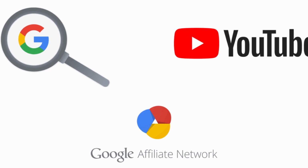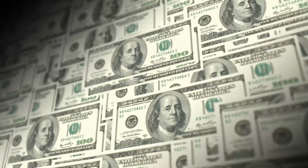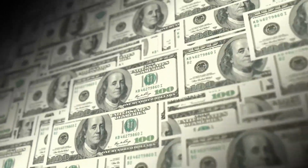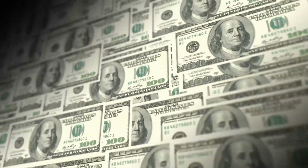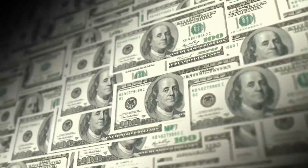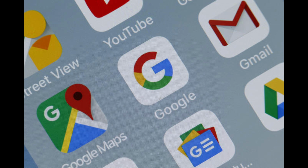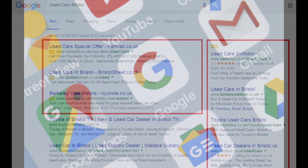Search is Google's most lucrative unit. In 2020, the company generated $104 billion in search revenues, making up 71% of Google's ad revenue and 57% of Alphabet's total revenue. That search figure includes revenue generated on Google search properties, along with ads on other Google-owned properties like Gmail, Maps, and the Google Play App Store.